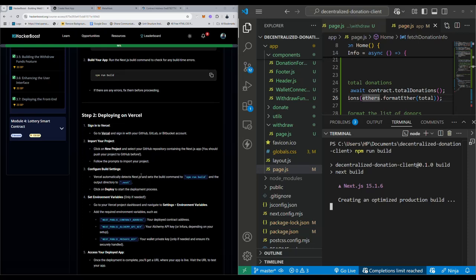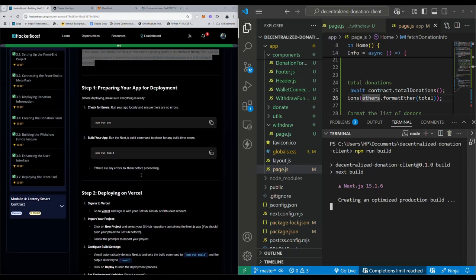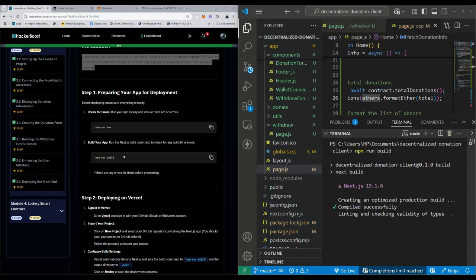So when you get it on Vercel, Vercel will generate a URL for you. So with this URL anyone can now access your app and then perform transactions, which will automatically go and communicate with your contract or your deployed contract. So we are not going to do this, but try it and let me know.